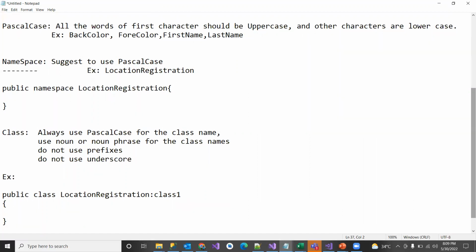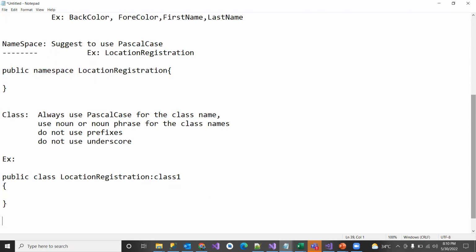So for the class name also I'm suggesting to use Pascal case, but use a noun here. Location registration, location and registration. So both have a meaningful description here. Location registration is being used for registering a location, right? That is what the noun and noun phrase is used for in a class name.